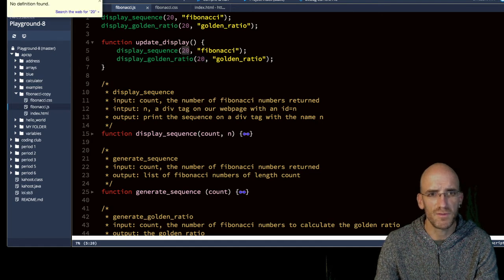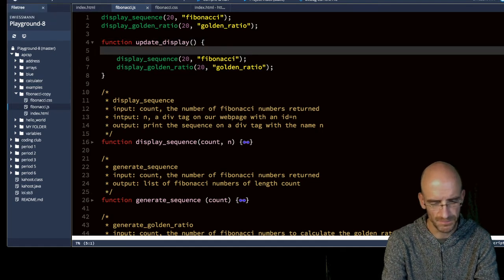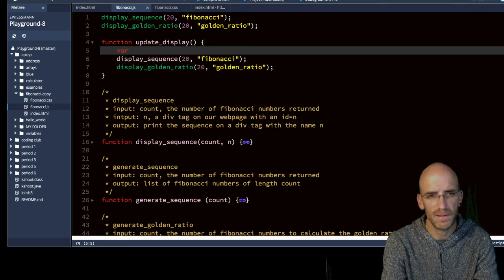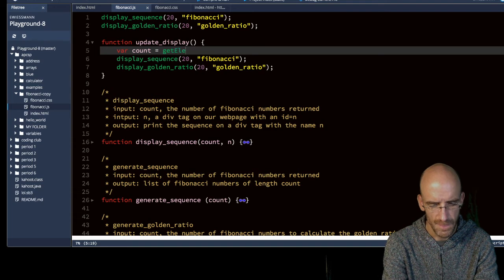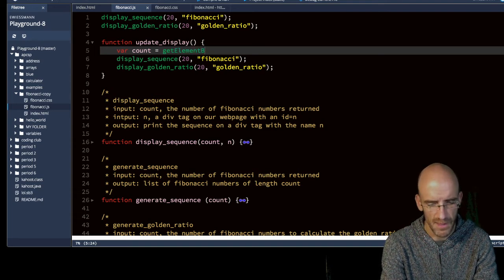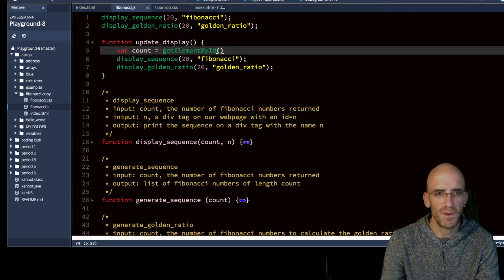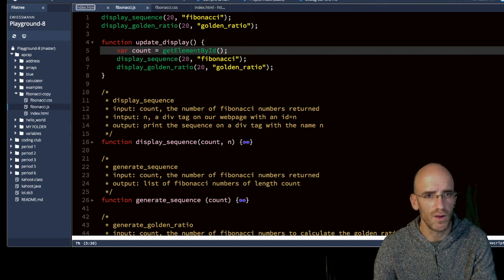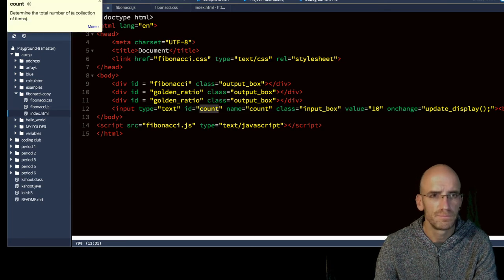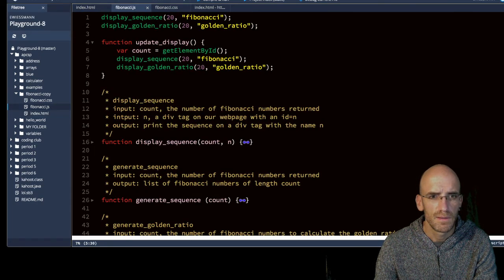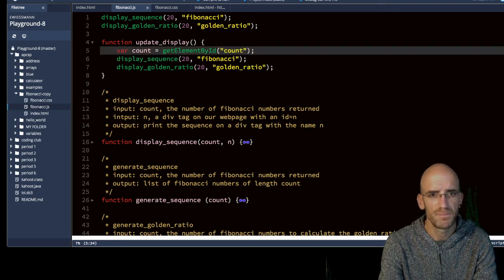And now we don't want 20, so we're going to say var n, or let's call it count, equals get element by ID. And we want to get our input box. Again, we called our input box count. So get element by ID count.